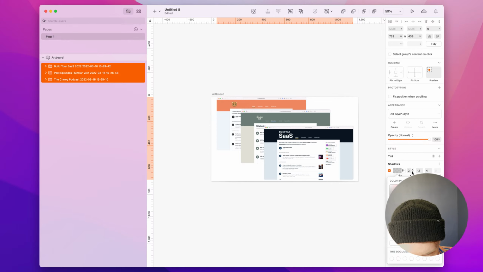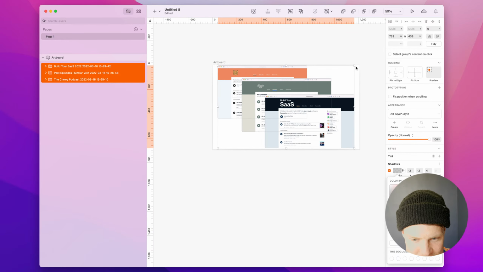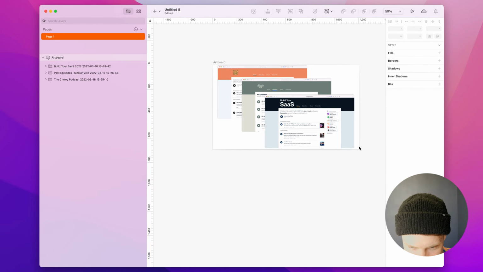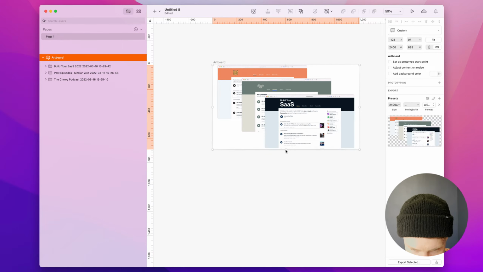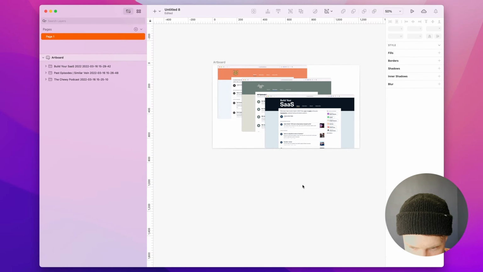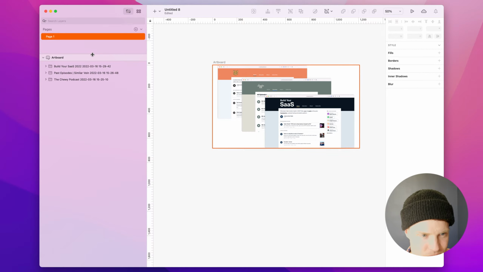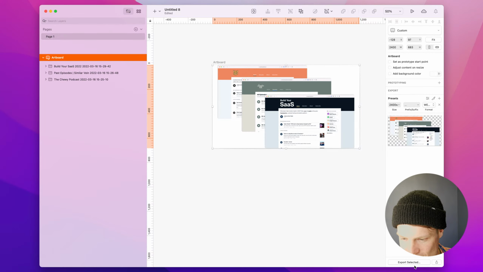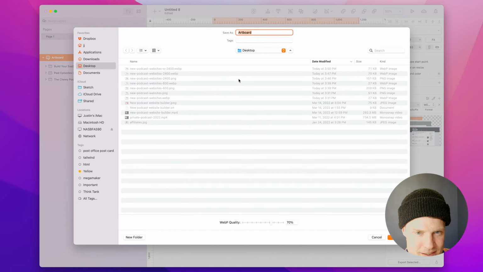Maybe add it there and there. Okay, so I'll call this S for shadow.